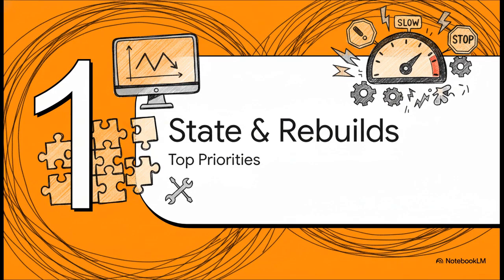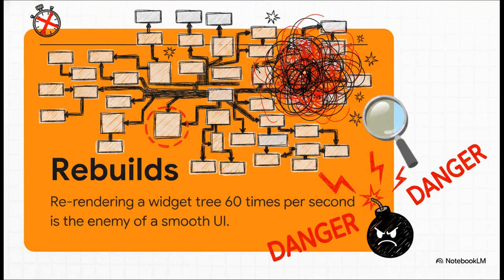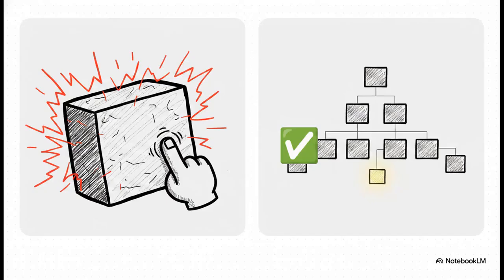These are our top priorities. These are absolutely the biggest offenders that are silently killing your UI. Think about the definition of a rebuild, re-rendering a widget tree. Now, doing this to a giant tree 60 times a second is the ultimate enemy of a smooth UI. Sure, Flutter is incredibly fast under the hood, but rebuilding the entire universe just to update one single tiny value? Yeah, that's a terrible idea. If you remember literally nothing else today, remember this. Unnecessary rebuilds are public enemy number 1. So how do we actually fix this enemy?